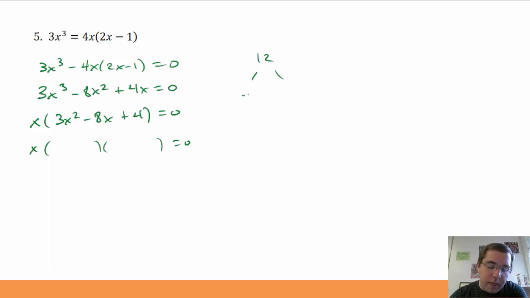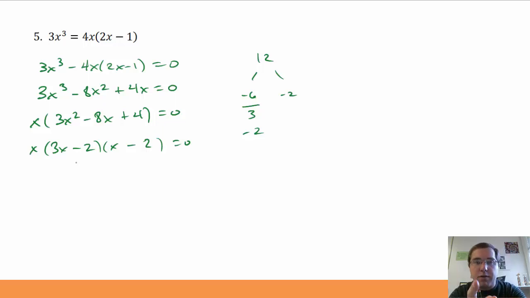So maybe negative 6 and negative 2. Their product would be positive 12, and their sum would be negative 8. So then I divide one of those by 3, because that's my leading coefficient. So I divide the negative 6 by 3, and I get negative 2. So I'll have 3x and x. So that 3x times x is 3x squared. I got a negative 2 when I divided by 3, so that has to go opposite the 3, and then the other negative 2 is going to go there. If you don't remember that, look back at your notes from the previous video. So you've got x times 3x minus 2 times x minus 2 equals 0.